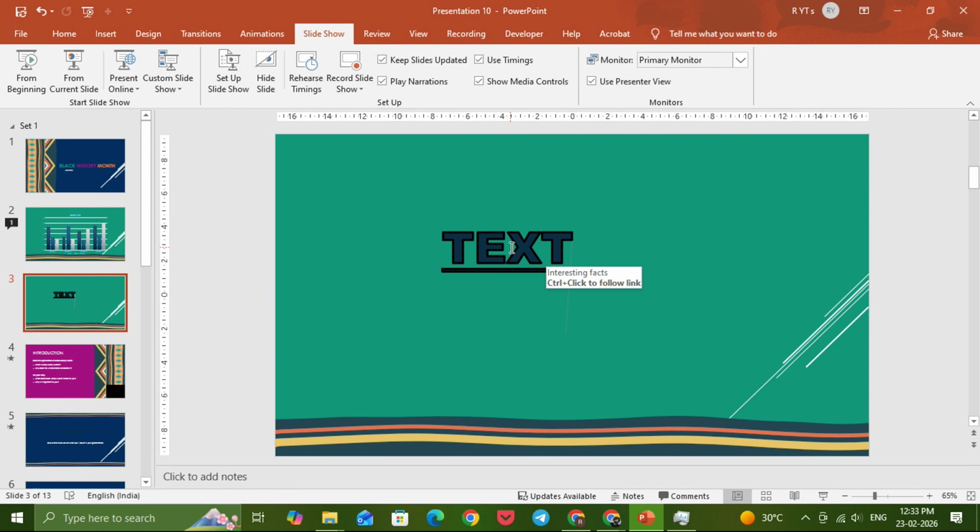Here's a bonus tip. If you don't want the text to appear underlined or in a different color, you can adjust the formatting. Simply select the text and use the font options to customize the appearance while keeping the link active. Interactive links are a powerful way to make your presentations look more professional and give you more control during live presentations. You can create clickable navigation buttons, interactive table of contents slides, and even simple branching scenarios for training materials. And that's it. Now you know how to create interactive links in PowerPoint quickly and easily.